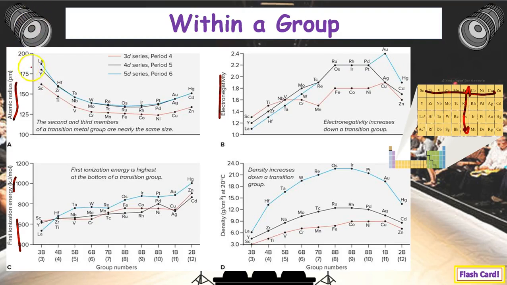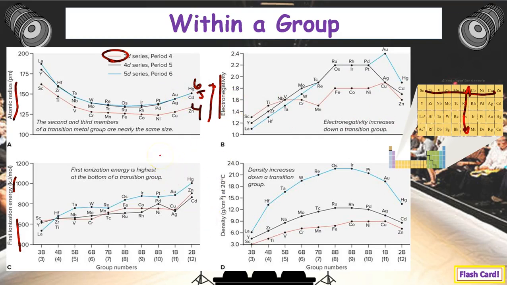As you can see, for our atomic size or atomic radius, the transition metals are going to increase down a group. So they're going to increase as you go down the group here between 4 and 5, but they're basically going to stop the increase after that. So anytime we're looking at any of these graphs, the orange is going to be our period 4, the blue or purple is going to be period 5, and 6 is also going to be that lighter blue. So if we're talking about within a group, that means we're going from 4 up to 6 here, and so that's kind of the trend.